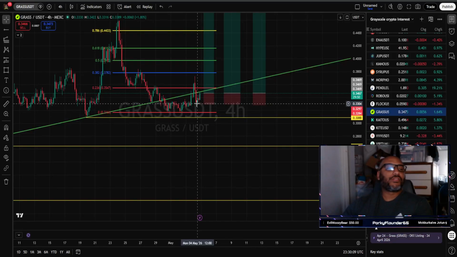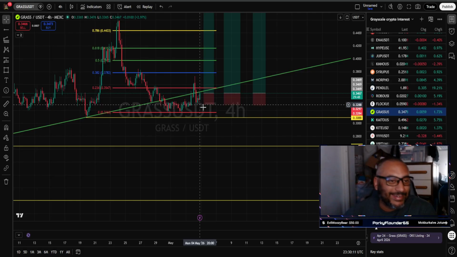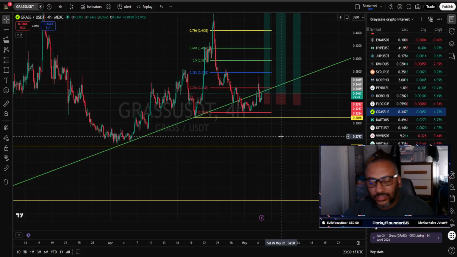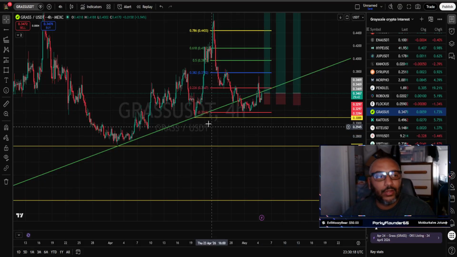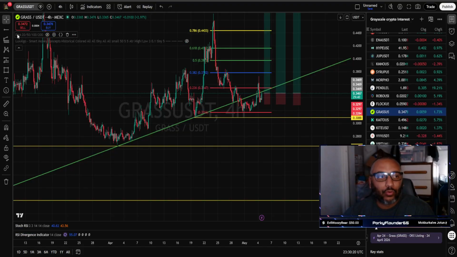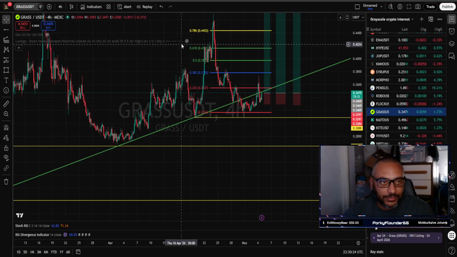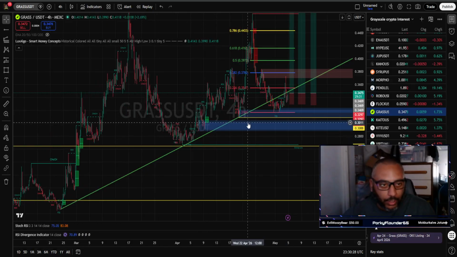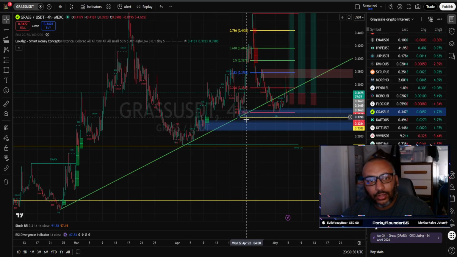Now, this is where we start looking for confluence. This is where your indicators start coming into play. So the first indicator I'm going to point out, which is honestly trading with training wheels, I'm going to point that out right now, right this second. This is your Lux Algo Smart Money Concepts. You turn this puppy on, and your blue bars down here, these are liquidity areas.